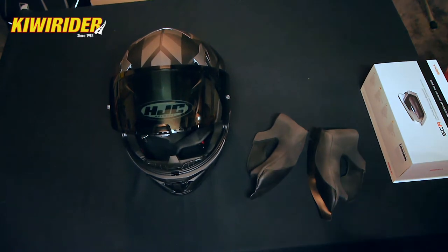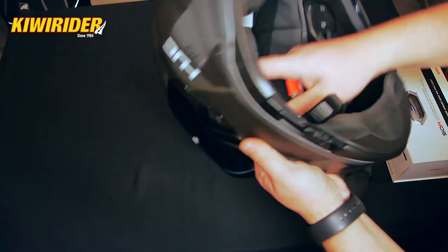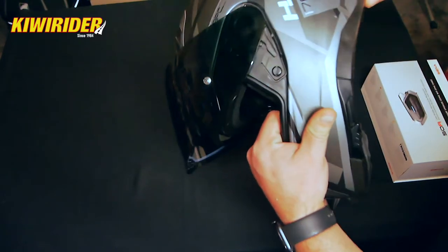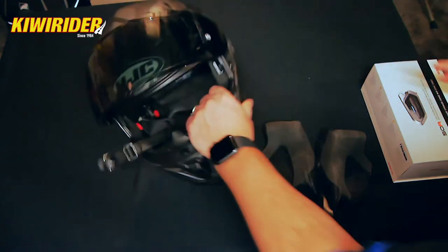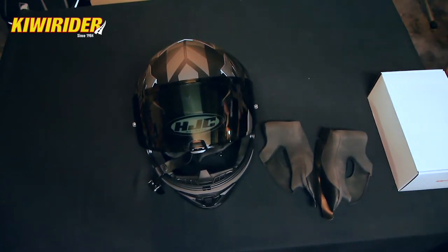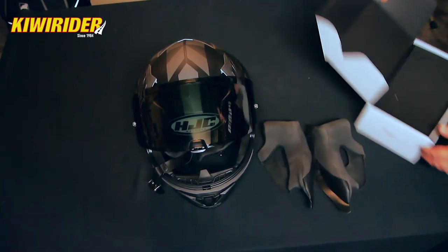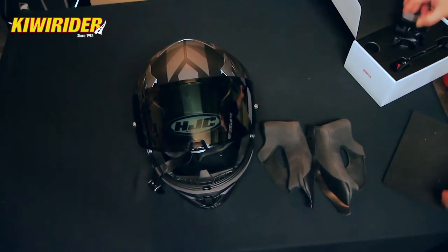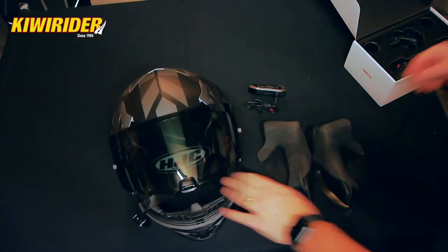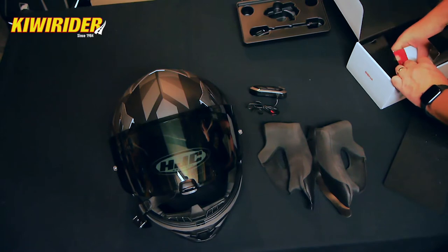Okay team, I'll try and make this as easy as possible — it's not the best situation because I've only got one camera. HGC i70, I've taken the cheek pads out and loosened the neck roll. We need to put two speakers in here so I can hear things and mount the control unit to the side of the helmet. I'd really like to keep this reversible because I don't know how long I'll keep this helmet — I might upgrade or change my communication setup. Here we go with the center unit; that's going to mount on the helmet around about there. We probably won't use the boom mic — I'll probably use a wired mic from the mounting kit inside the box.